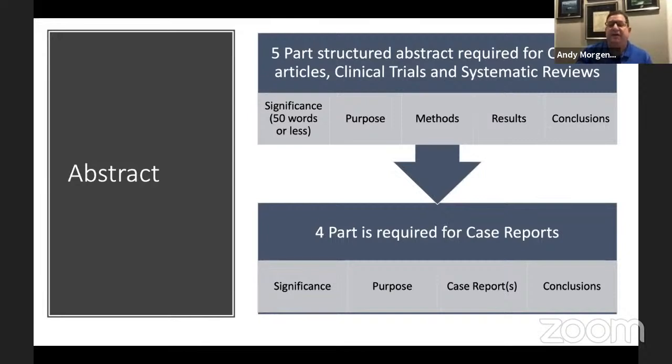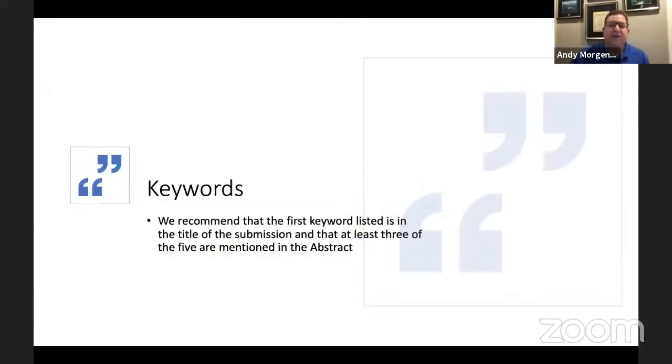And that abstract for that type of paper would only require 4 parts. It would require the significance, the purpose, the information on the case report, and then the conclusion. So an abstract, ultimately, I know I've been very wordy about it, but we all look up abstracts to try to get information about a paper. It's the shortened version that gives you a concise bit of information. Writing them properly is really important to the reader, especially if they're doing research on a particular topic, because it'll tell them what they're looking for.